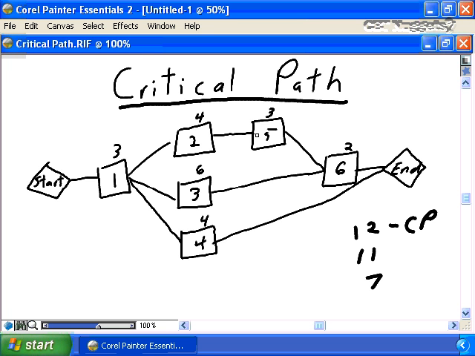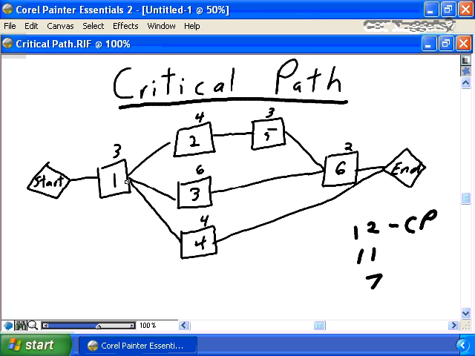Any change to the duration, any change to the schedule for tasks 1, 2, 5, or 6 will have an impact on our current end date. That is the critical path. As a project manager, you need to ensure that you're watching the critical path daily to ensure that you understand how each task on the critical path is doing, that you're conversing with the team, ensuring that there's nothing going to impact them from being successful completing their project, and that, in fact, our end date will be 12 days from project beginning. So manage the critical path carefully.